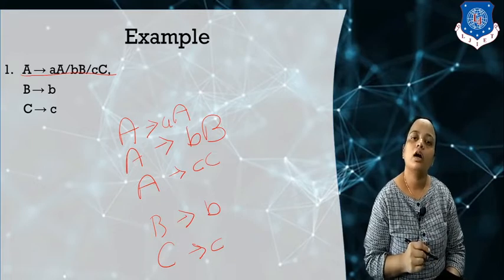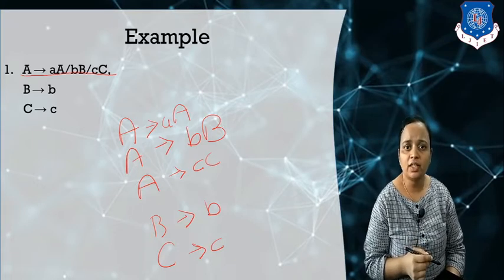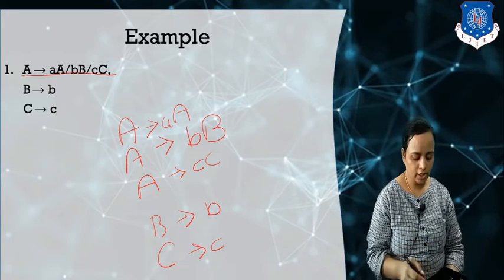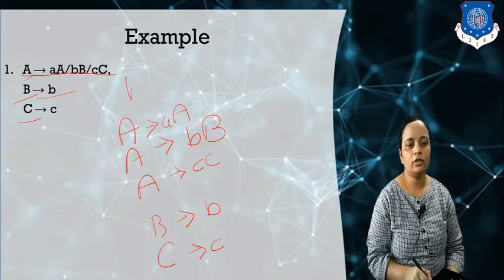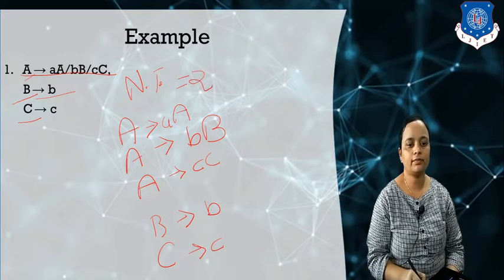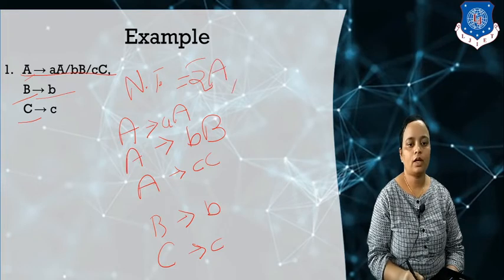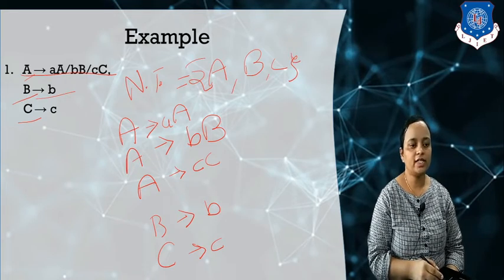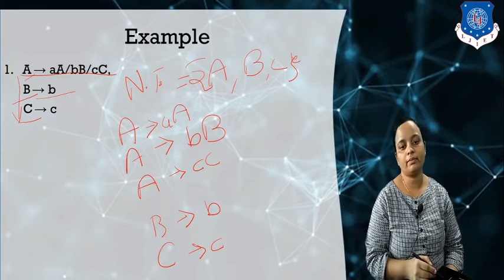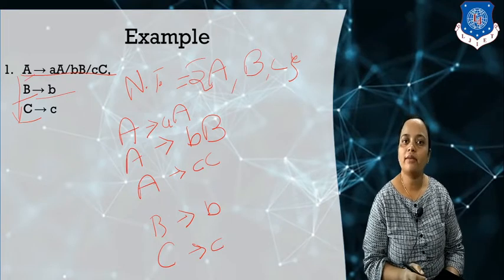Now what are non-terminals, and what are terminals? Here you can see the capital letters I have used, A, capital B, capital C. So in this grammar, the non-terminals N are A, capital B and capital C. How can we identify them? Always remember this: the left hand side symbols that I have used over here are all called non-terminals. Normally they are defined by capital letters.